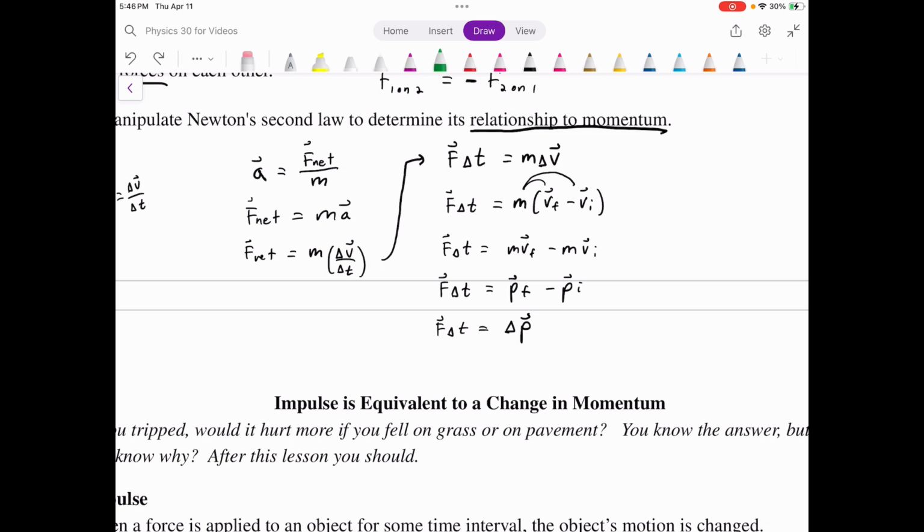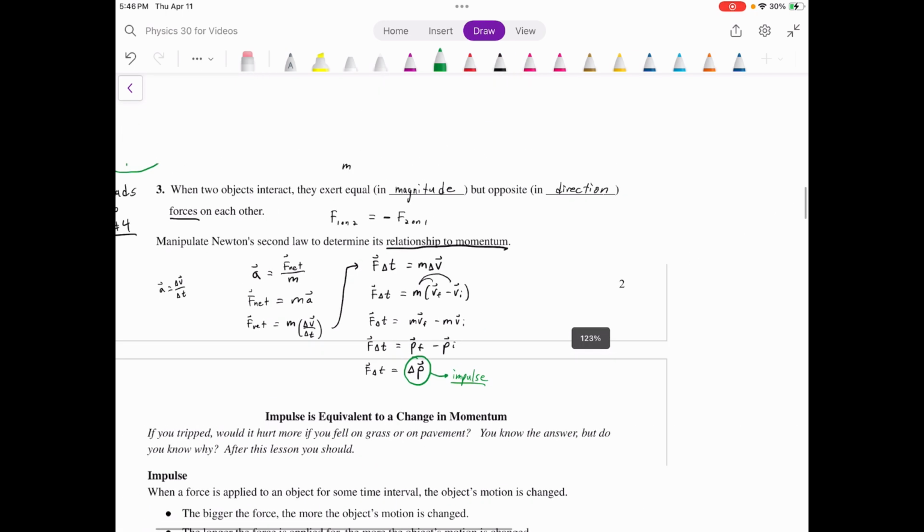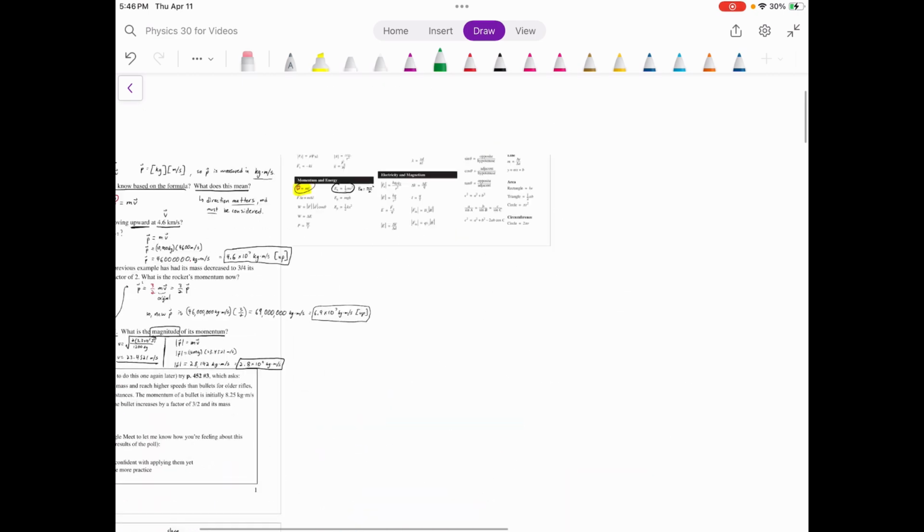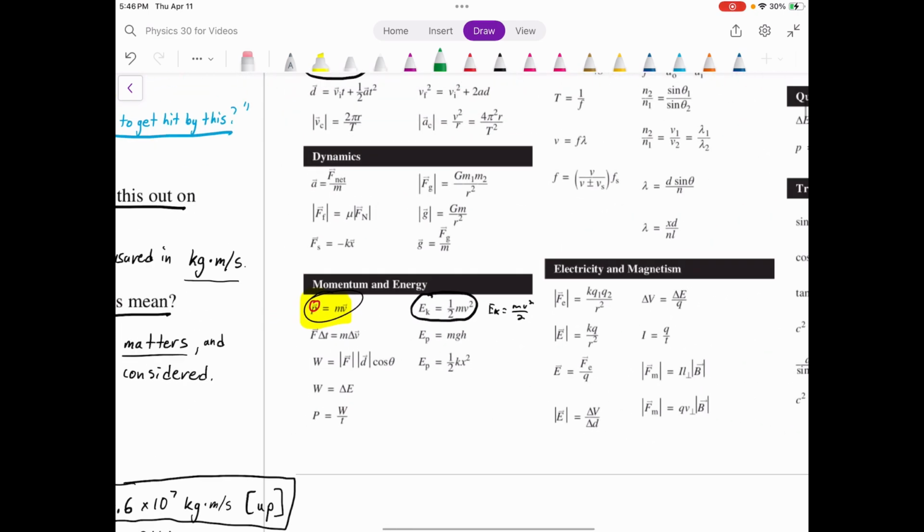Now, this change in momentum, or change in momentum in general, has a special name. We call it, and I referenced this term earlier, we're about to get into it for real now, an impulse. A change in momentum is what we refer to as an impulse. The impulse experienced by an object is just saying how much its momentum changed by. So if we take a look on our formula sheet here, you will see this. This is how Isaac Newton would have said his second law was supposed to be written, right? The force acting on an object for a given amount of time will cause its momentum to change.